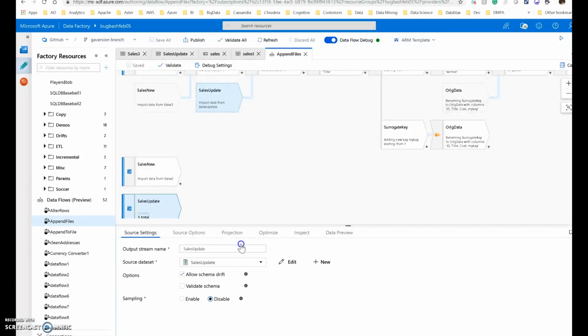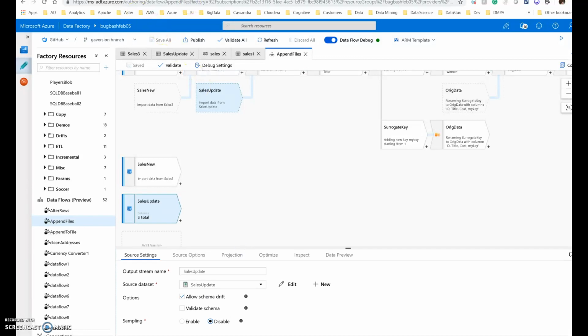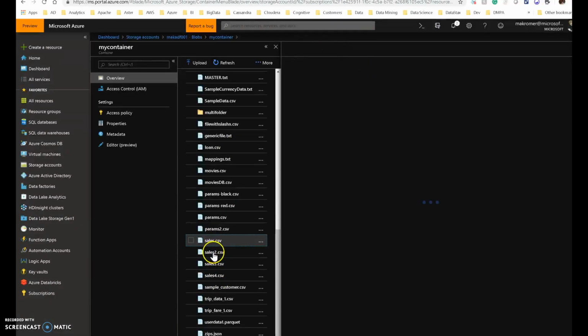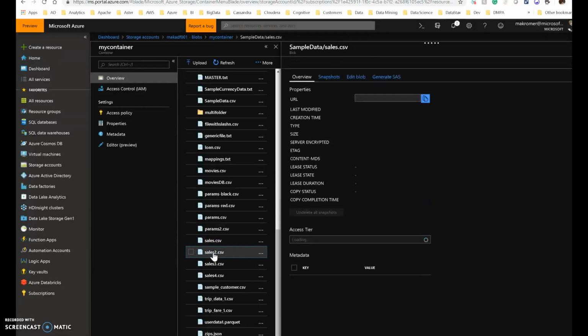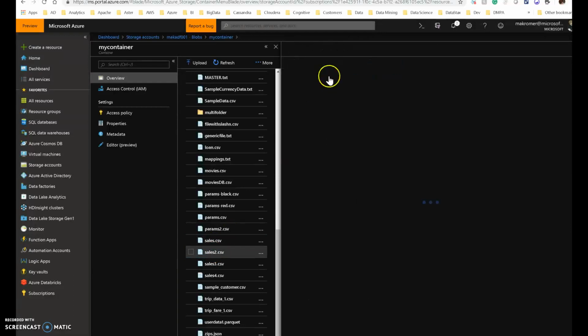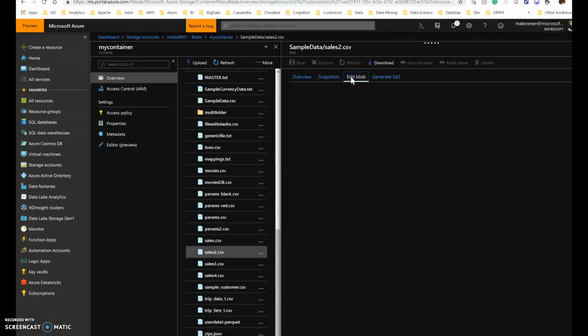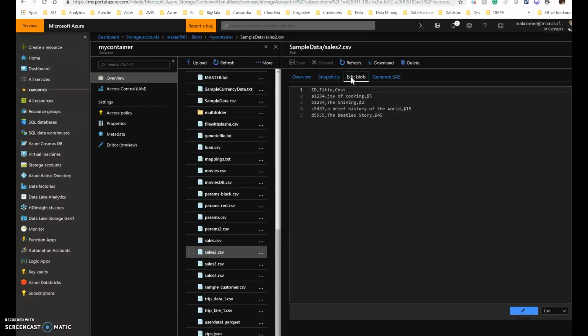Let's take a look at that data over here in my Explorer so that you can have a look at what the sample data is going to look like. So the first original sales, not that one, it's this one, sales two, with a couple of rows and just a few columns, keeping this very simple. So the columns are ID, title, and cost. Think of these as maybe books. I just made this data up. So you have a SKU or an ID, a title, and then a cost. All right, so one, two, three, four rows to start with.